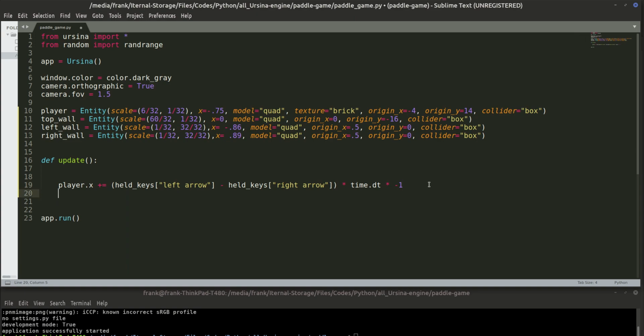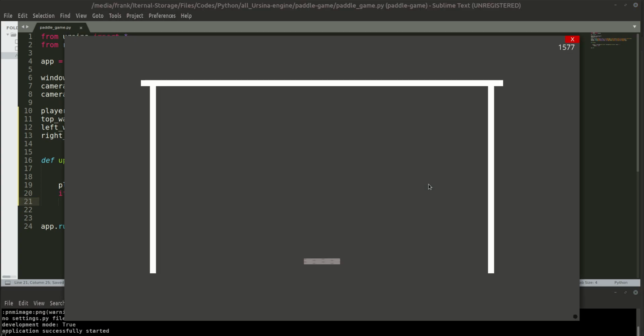So here we just calculate the left and right side of the player. So if player dot x smaller or equal to minus 1.53, then player dot x equal minus 1.53, and this will prevent the player from going further than here.